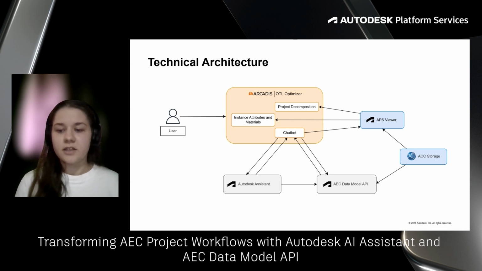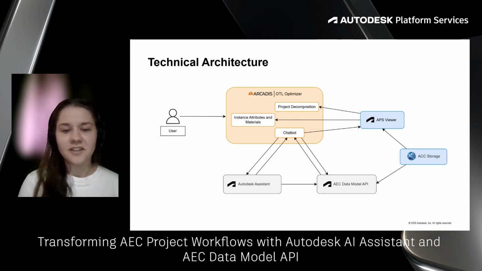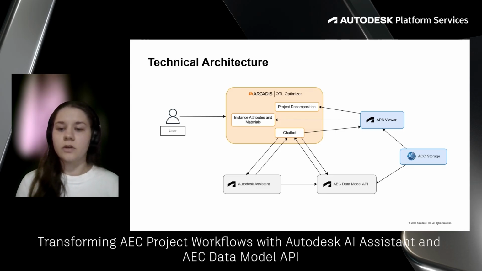So first and foremost, I needed to add a model in an ACC hub within the ACC storage. That model is what you've seen earlier, which is actually the Arcadis building in Amersfoort. After that model was loaded, it could be shown in the viewer, which is hosted within the optimizer. Now, after that model was loaded in the ACC storage, the AEC Data Models service already started preparing and processing data in the back. We need all that data in order to interact with the assistant.